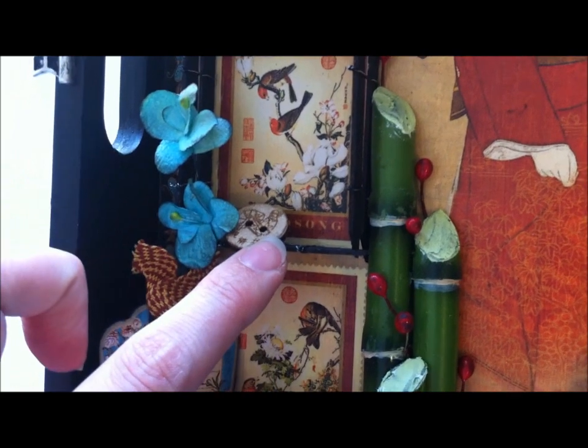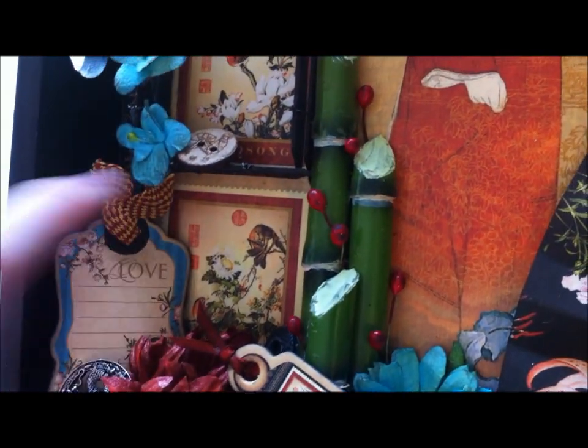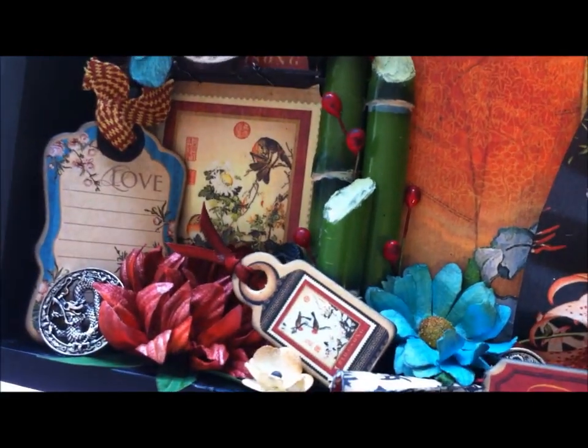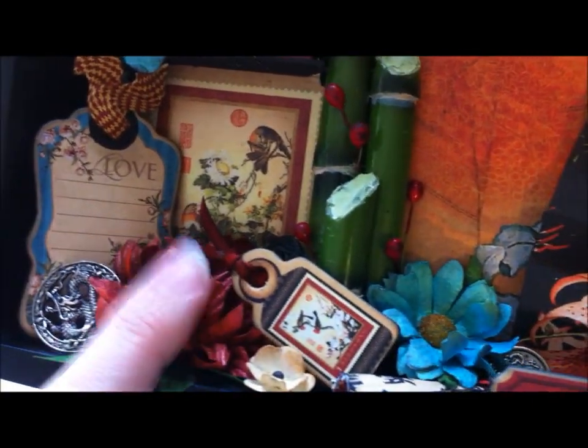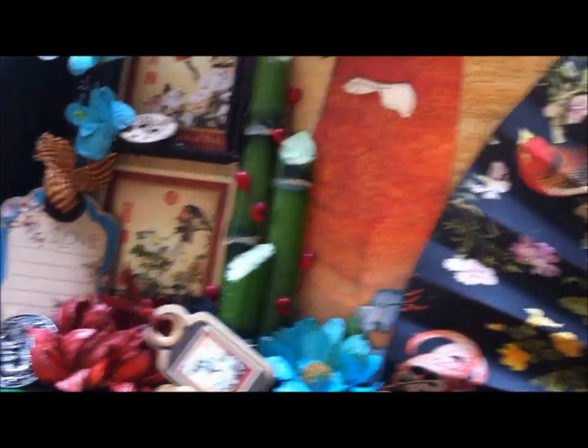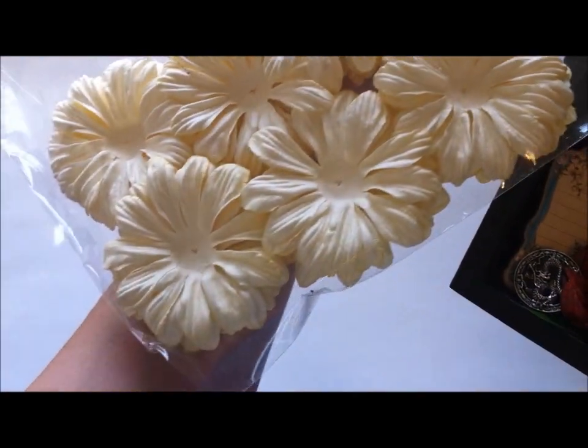Inside I just put one of the buttons from the Serenity collection from Bo Bunny. Here's a tag here, and I added some of that trim there. This tag is from the Graphic 45 chipboard tags, as well as this one. This was an I Am Roses Puffy Daisy. Do I have them? Yes. These are what they look like.